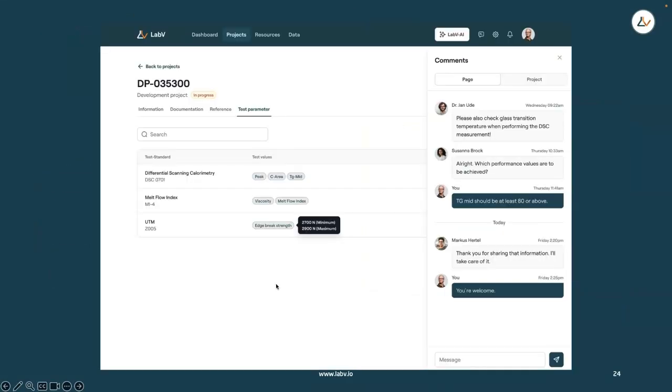And to give you an example about the internal collaboration, here's a project on the left side, and on the right side you have a sidebar where you can see on this page different comments on this specific project. I'm assuming it's about these 3 results, but we could also have comments about the whole project. So it's a kind of a meta level. Could be about the information, documentation.